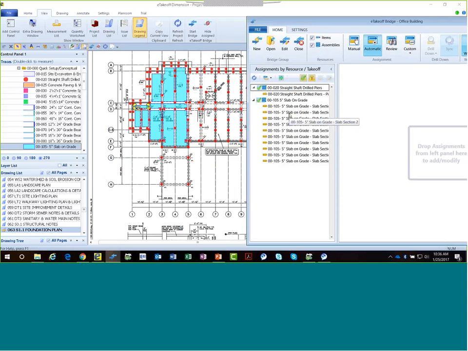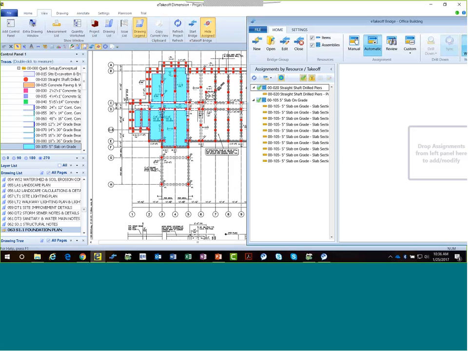And if I want to, I can review each one of these. But I already know how they're mapped, so they're going to be perfect. So now one of the things that we can do here is hit this hide assigned. If I hit that, as I transfer over, you notice this one that we did already transferred over disappeared. It will give me kind of a visual checklist of things that I've taken off and those that are done. And so the only thing that's left on my screen are those things that I still have to transfer over. And you can always turn this off so you can see everything. But this is kind of nice to see my progress of what's being taken off after I've done my takeoff, or what I've been transferring over.